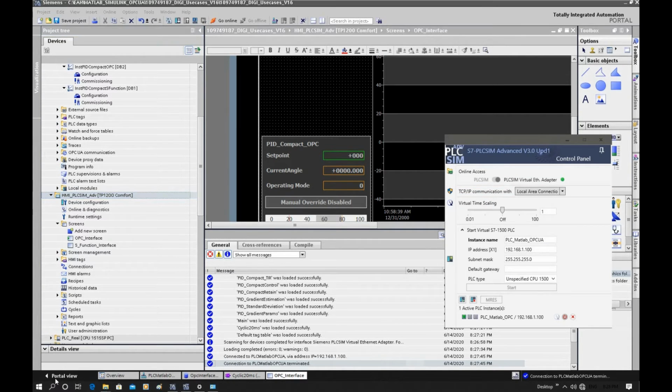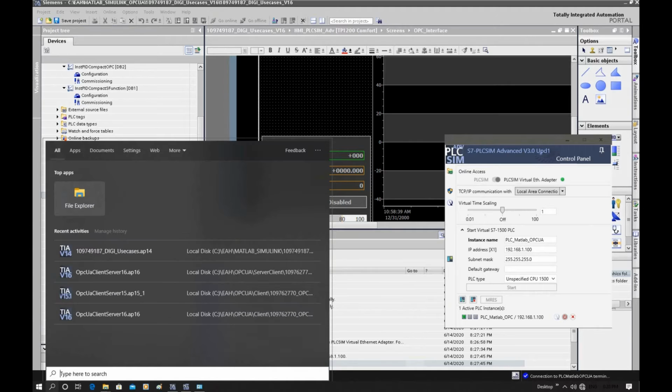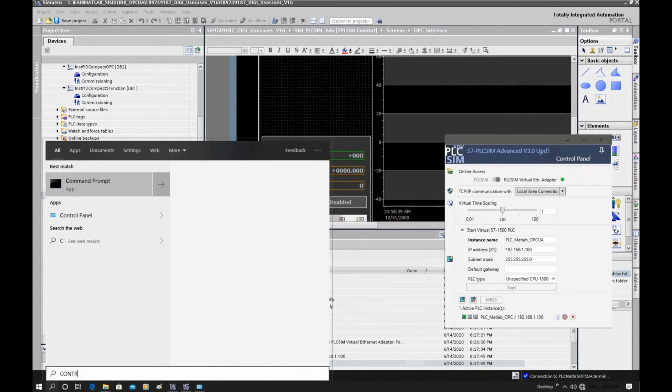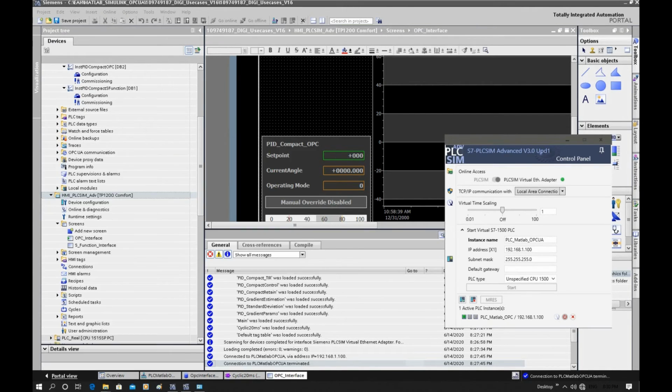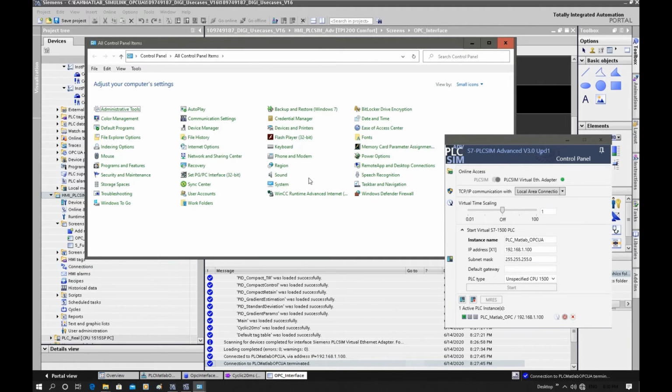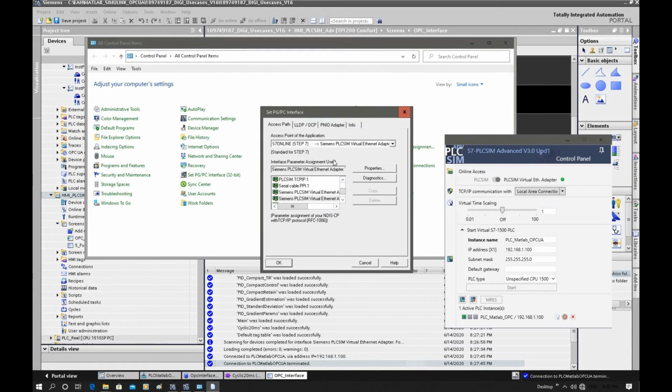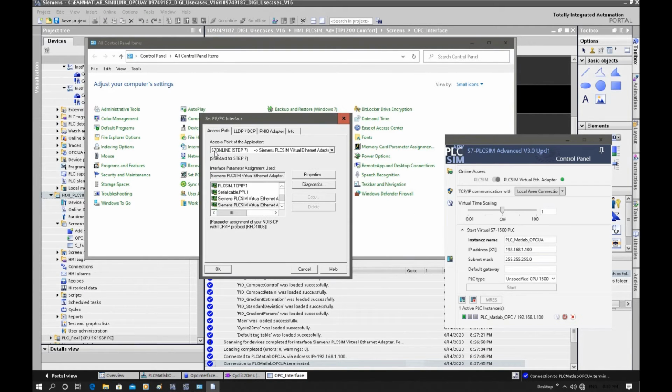So we need to go from here and search for Control Panel. Okay, and find this Set PG/PC Interface. Make sure the S7ONLINE (STEP 7) points to this interface, PLCSIM Virtual Ethernet Adapter.